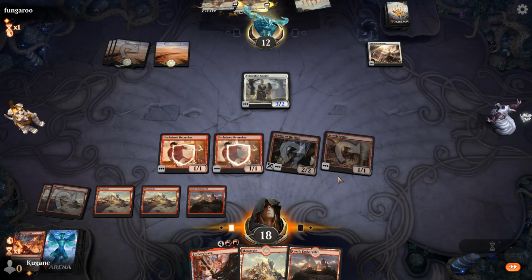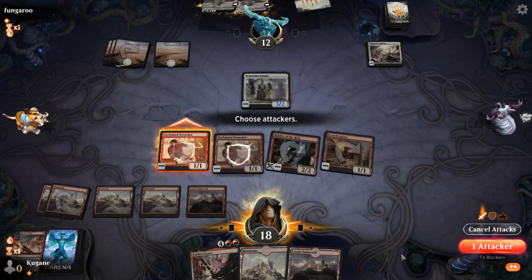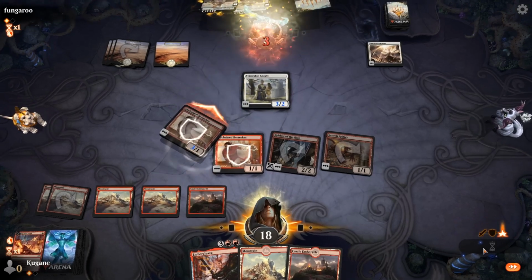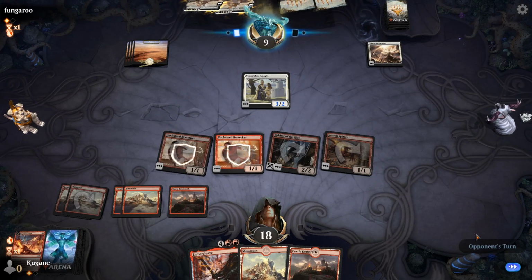Two things get tapped. This is really good. It's really surprisingly good actually, so let's go in there. I think we won though. I don't think there is a way for them to make a comeback now, especially when we are about to Embercleave next turn.